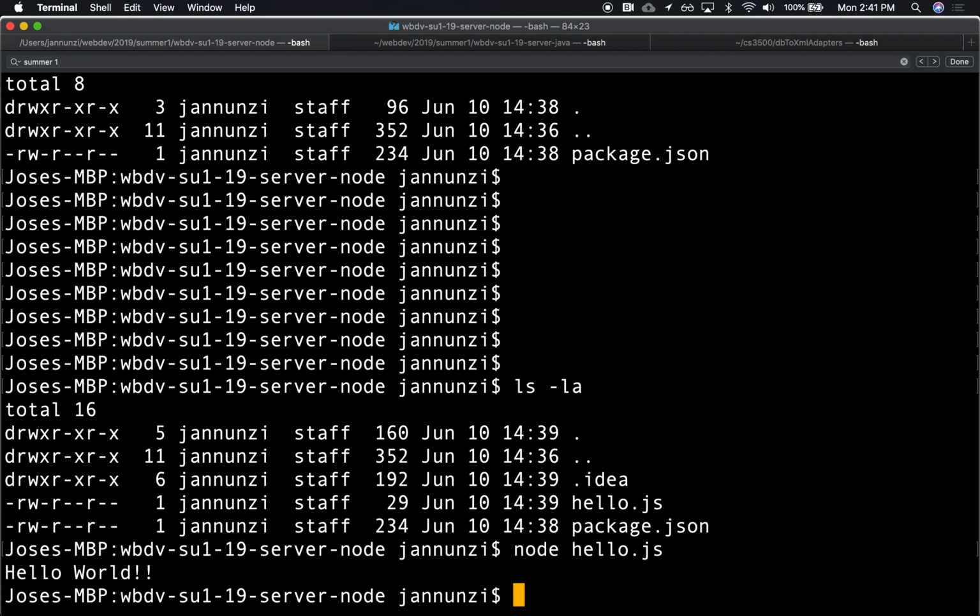Other than that, it's just plain old JavaScript, and JavaScript, we know, is not very interesting. Actually, no language is very interesting until you consider the community, all the really awesome libraries that the open source community has created. That's where the strength of any particular framework lies. So we're going to start looking at some of the frameworks that we're going to be using in Node.js to make this much more interesting. Everybody good? All right.